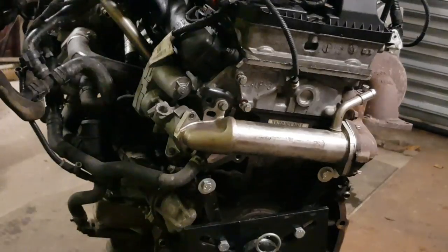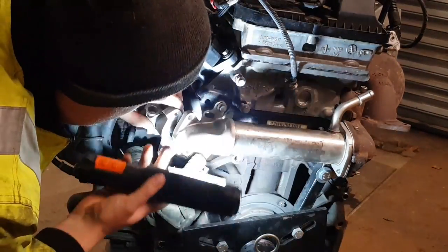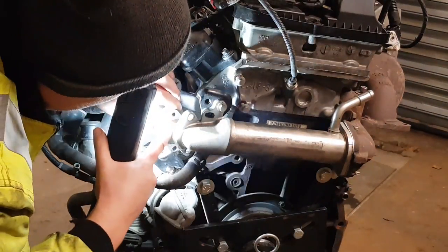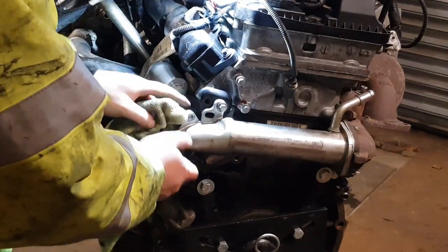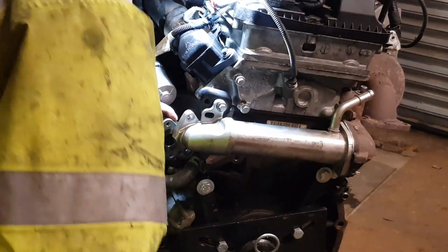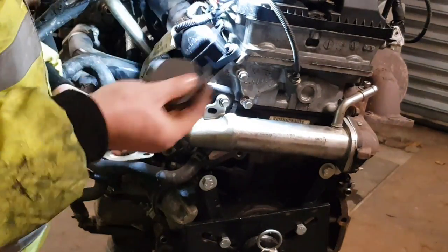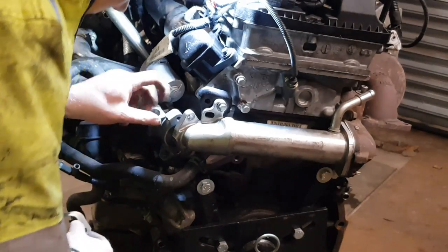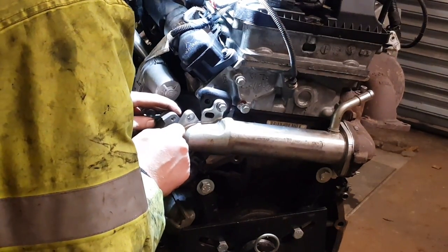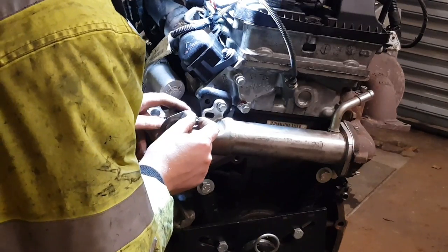Oh, there's a bit of soot, but it's not extreme. Yeah, I'm happy with that. So, because this one's more of a hook type, you didn't actually need to take the valve off. You can just slide it off, put it on, and go from there. But I just wanted to have a look, see what sort of condition it was in.